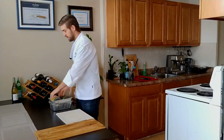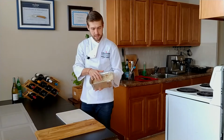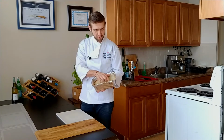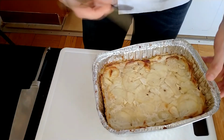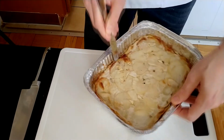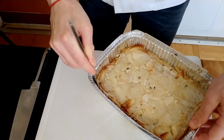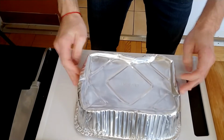So let's unmold the gratin. Everything is already chilled, very nice. You can press with your finger and see that it's actually soft also. Push the tray out a little bit. Now using a regular knife, make sure everything is actually detached. Now we're going to flip it.